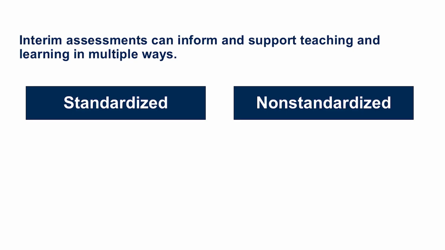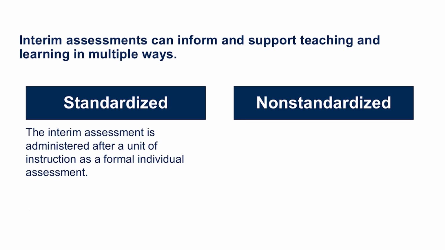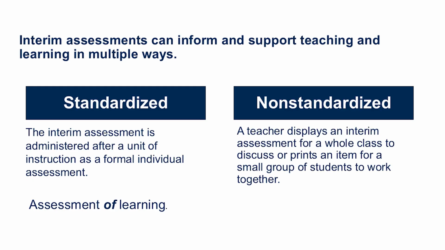Administering the interim assessments in a standardized manner is when students take the assessment individually in the same formal manner as a summative assessment. Usually, this is after a unit of instruction. This is an example of an assessment of learning. Examples of administering the interim assessments in a non-standardized manner can include displaying the interim assessment items for the whole class to discuss, or printing an item for a small group of students to work through together. These are examples of interim assessments used for learning.